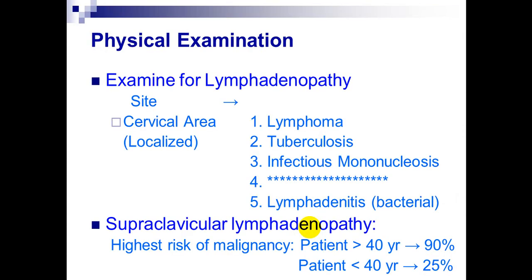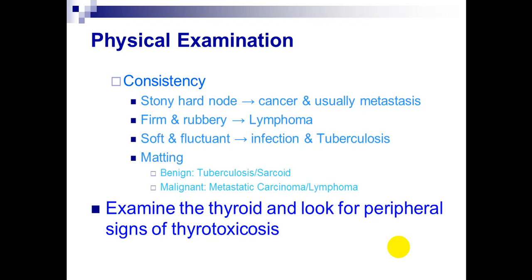Okay, physical examination continues. Lymph node enlargement: lymphoma, infectious mononucleosis, TB, bacterial lymphadenitis, supraclavicular lymphadenopathy. You should exclude malignancy; consistency stony. By consistency in lymph nodes, we mean that in lymphoma it is usually rubbery like rubber, it may be firm in infection, and hard in malignancy. Matted together and rubbery is most likely lymphoma.